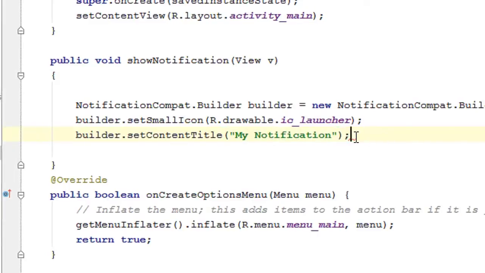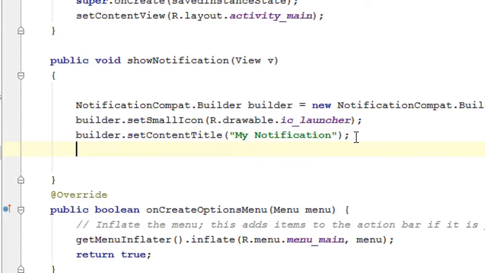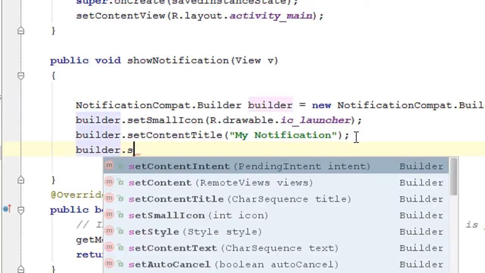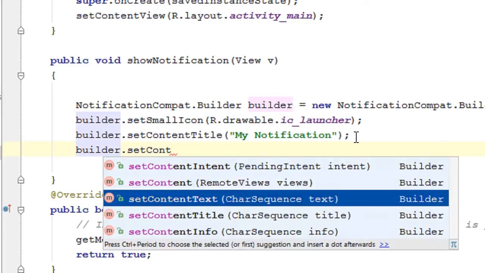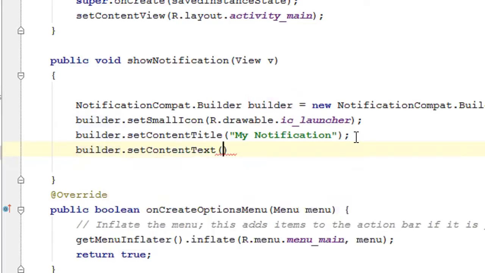Okay, now we have to set some content text for the notification. If the user opens the notification drawer, you can see the content text there. So builder.setContentText, the method is setContentText, and you have to specify some content.